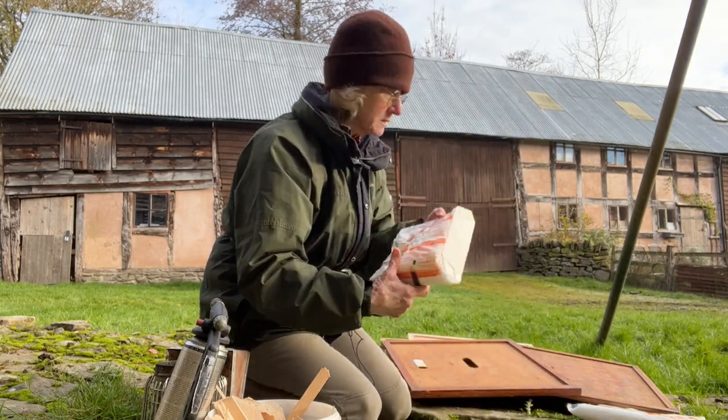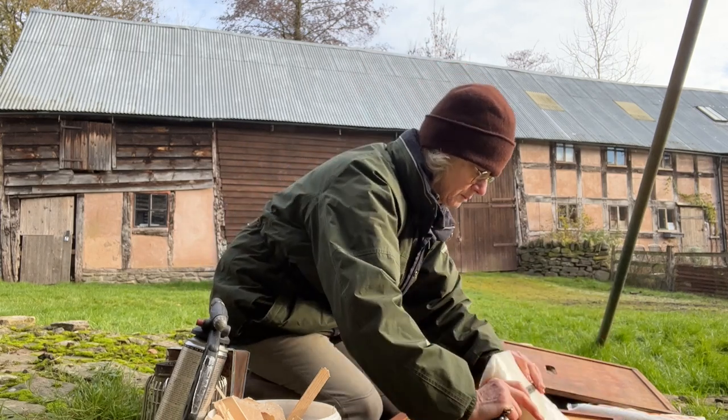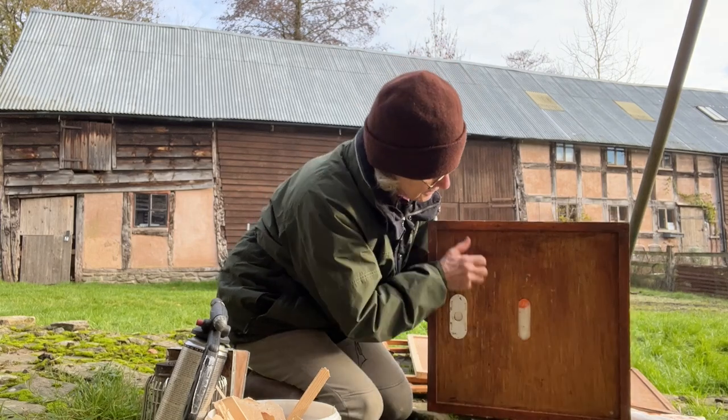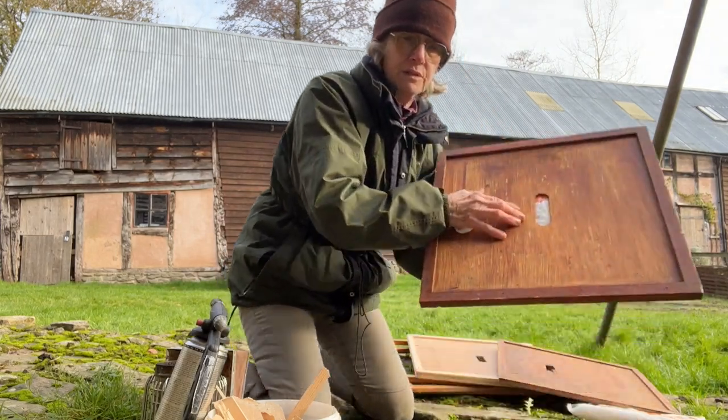That's done. Okay. And then when I get up there, I'll just put it now. That's over there. And you can see that the bees can access the fondant through there.